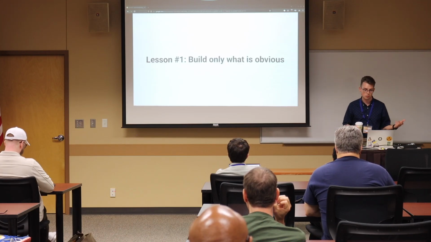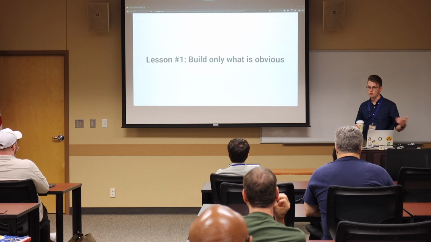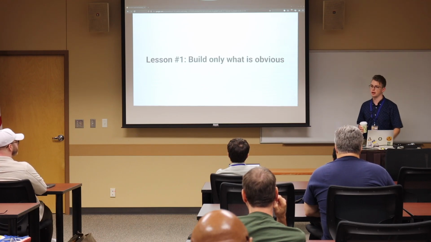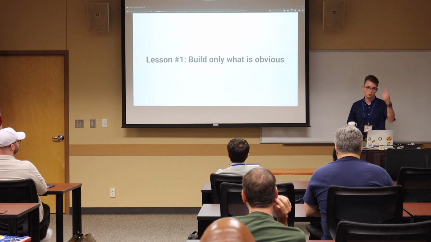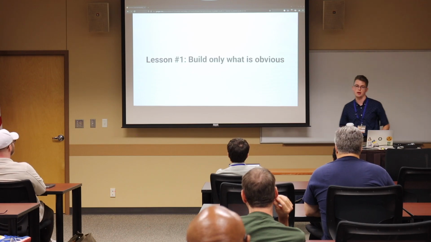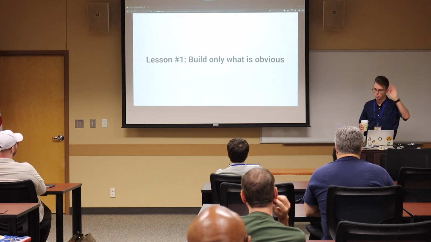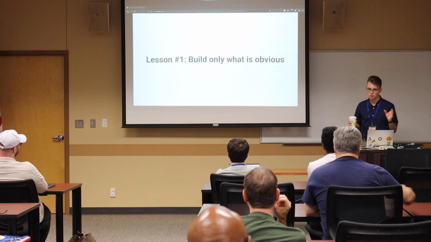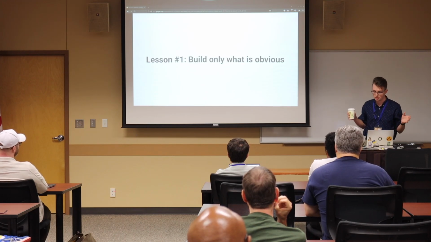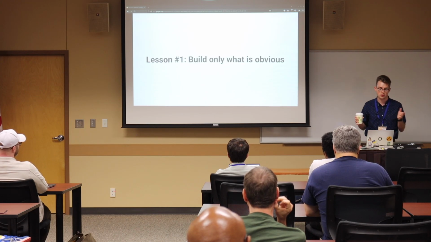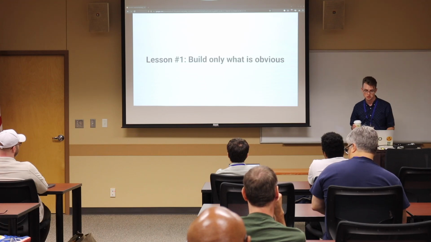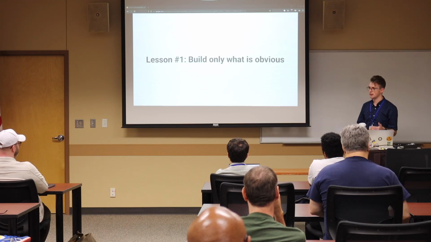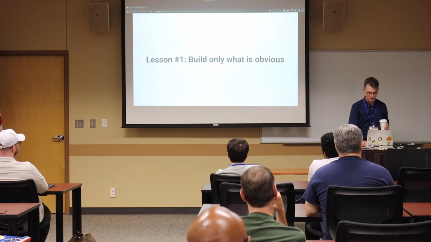So what we did was we worked with what we had. We worked with one-time purchases. Like, hey, I can spend $100 and get some more RAM for this box. That's a one-time purchase, right? And now we just have more RAM. Awesome. So we really tried to optimize for CapEx because it was what was allowed. It was what the org wanted to do. So we worked within those constraints and got that first step. So that's my first lesson: build only what is obvious.